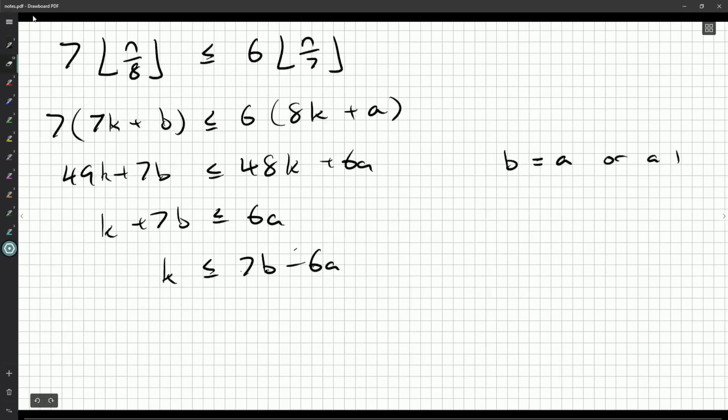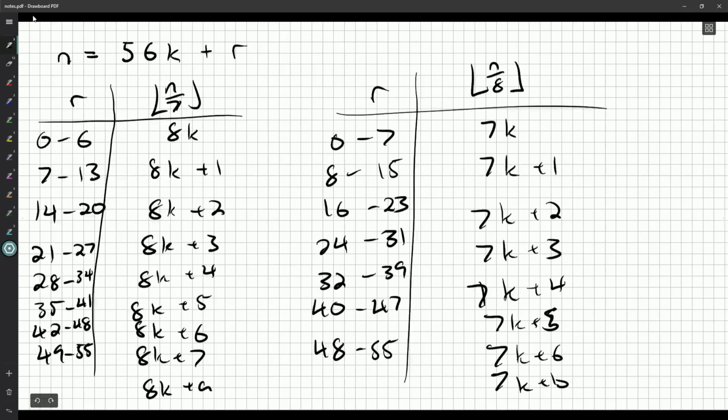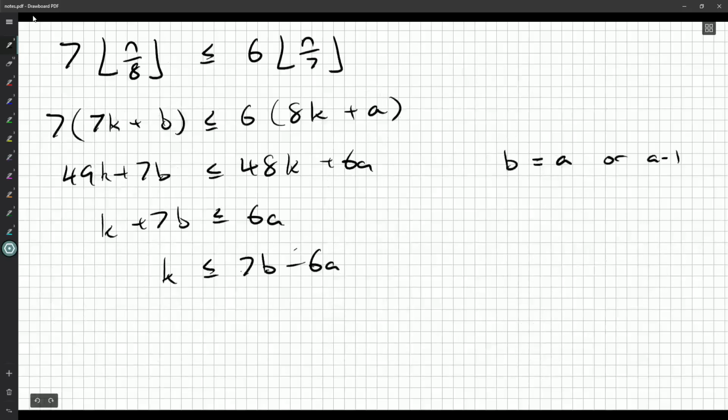A or A minus 1, I think. I don't know, let's pick a random one. So 33 would get me B is a 4. 33 would get me A is a 4. But 35 would get me A is a 5. And we'd still have B as a 4. So I think this is true.